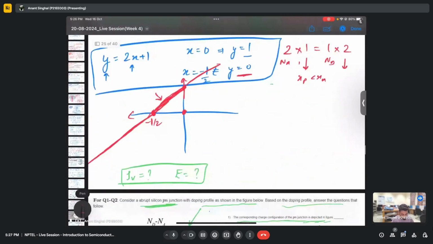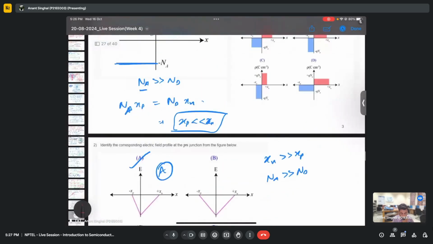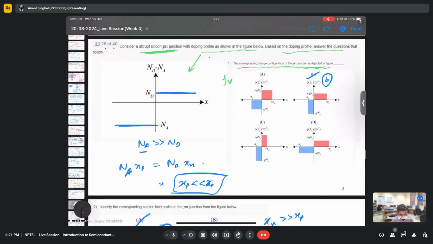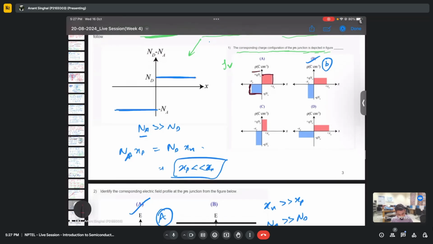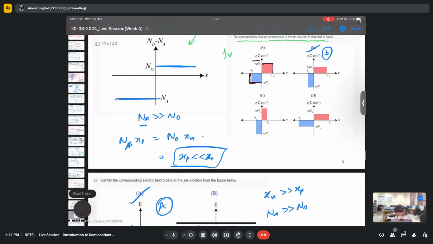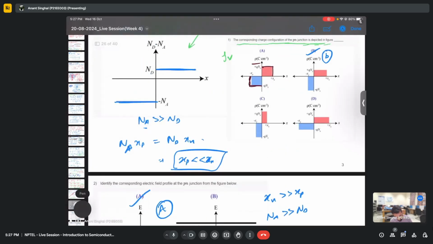And then at last we did some of the questions that have been given to you. So you were able to see how this charge distribution or the charge density looks like for a p-n junction, and how you can calculate that. This is again important, that if we have a higher doping on the p side, let's say, then we should have a smaller depletion width on the p side, because higher doping means a lesser depletion width. This is what we have already discussed, and there were some problems regarding this.